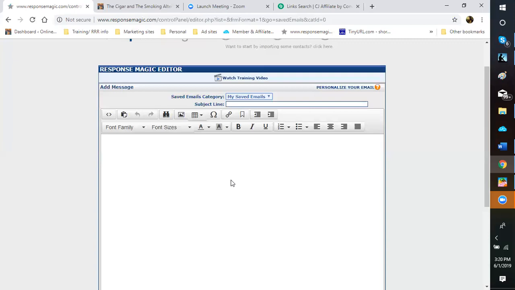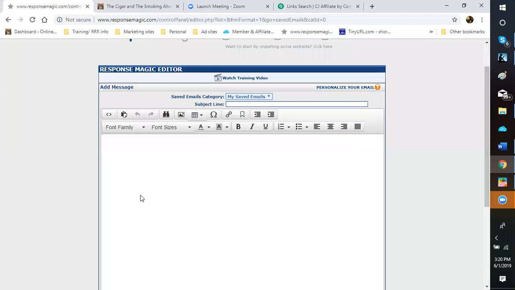Thank you. Yeah, but if they've never received an email from you before, and you're not on their list, it will definitely go into their spam the first time. So you need to always send them a text saying, hey, I'm sending you an email. If you don't see it in your inbox, check your spam folder. This is where it's going to be coming from, and click "not spam." That way, it will show up in their inbox from then on, and they will be able to see it.